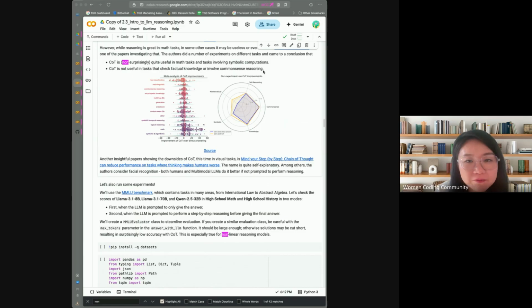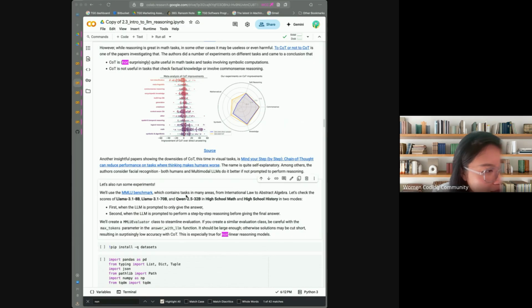So if it's not something you could think through step by step, where you need to go through a few things, chain of thought doesn't work very well. There is also discussion about the downside of chain of thought. Reasoning is a little bit like chain of thought, but it explores all the possibilities, so it is still different.